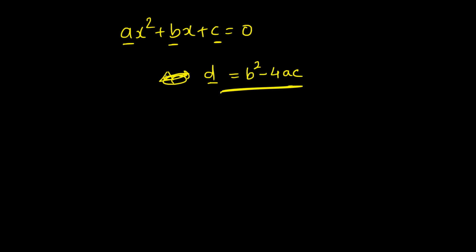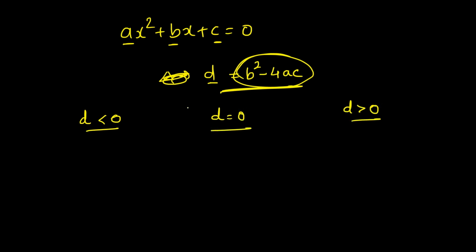So in this case, after using this formula, after putting some values for a, b and c, the value of D would be less than 0, equal to 0, or greater than 0, these three conditions, right? If the value of D is less than 0, then the roots of this equation are imaginary.